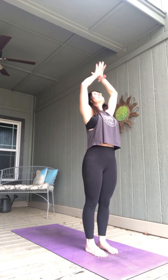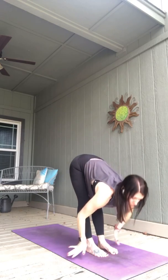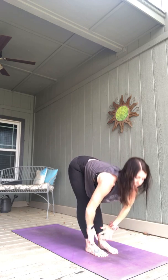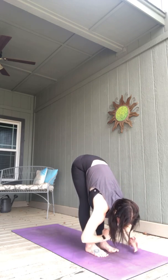Good, breathe in, arms reach up. You can turn and look again. Now take your arms wide, dive it down, come through a flat back all the way to your forward fold. Inhale, press into your shins here, halfway lift. Exhale, fold. We'll do that again, rise all the way up.